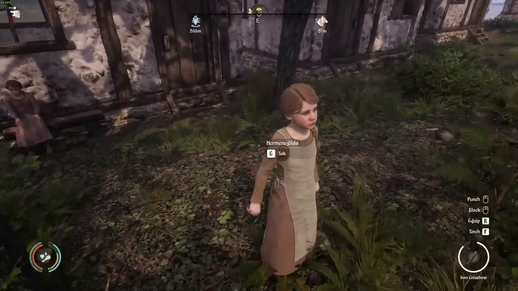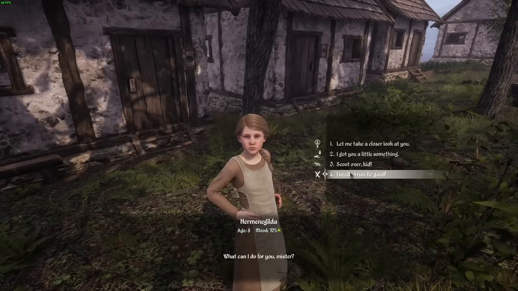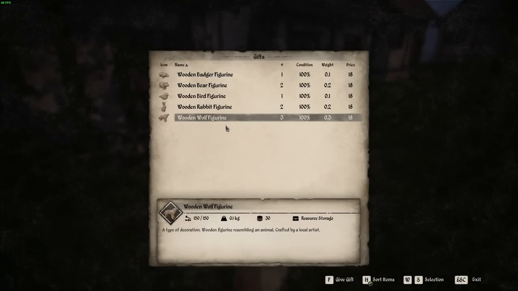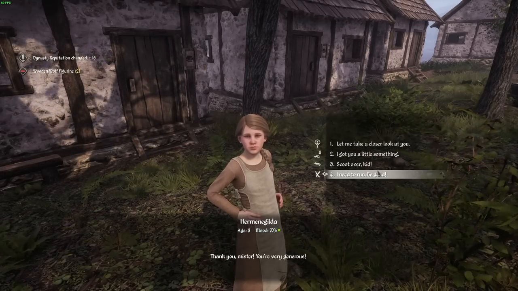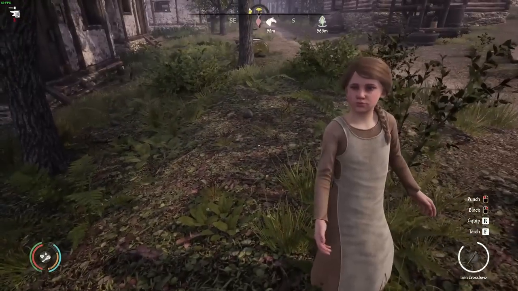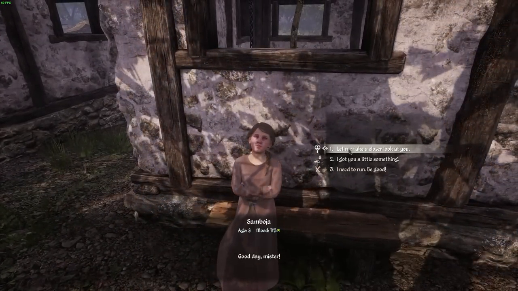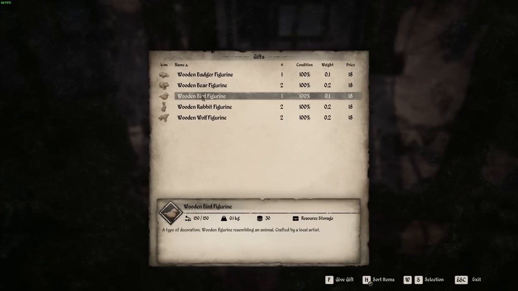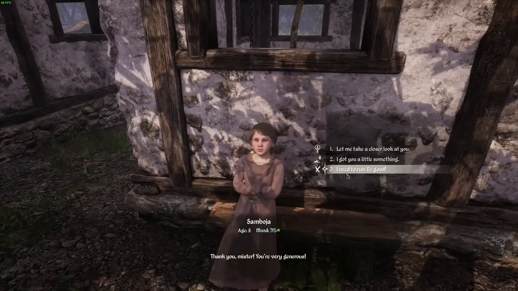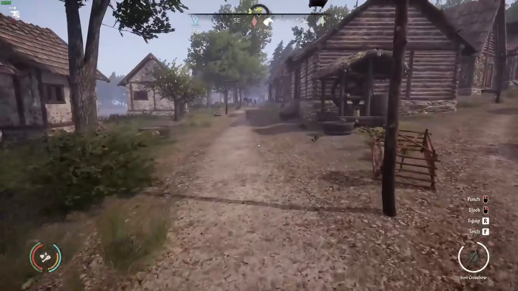Oh, who's this? Herman Gilda. What can I do for you, mister? I got you a little something. Oh, you get a wolf. There we go. See you soon, sir. You strike me as a wolfie. But Simboya here. Hey, mister. Hi. I got you a little something. How about a little wooden bird? There we go. I got one for my son, too. He loves it. I think you'll like yours. I gotta run. See you soon, sir. The wolf and the bird.